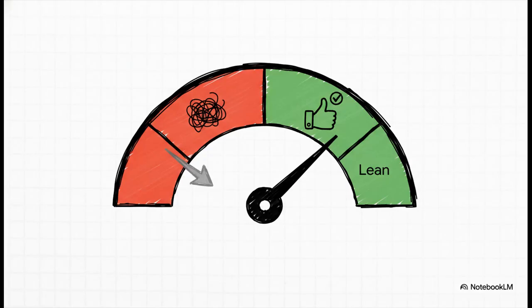And just to put that 45% into perspective, the benchmark for a process to even be considered lean is 25%, which means our publishing house is actually doing pretty well. In a lot of industries, especially in knowledge work or services, it is not uncommon to see efficiency scores in the single digits. I mean, think about that. A score of 10% means for every hour of work, 54 minutes are pure waste. That is a massive drain on your resources, on employee morale, and on your ability to compete.